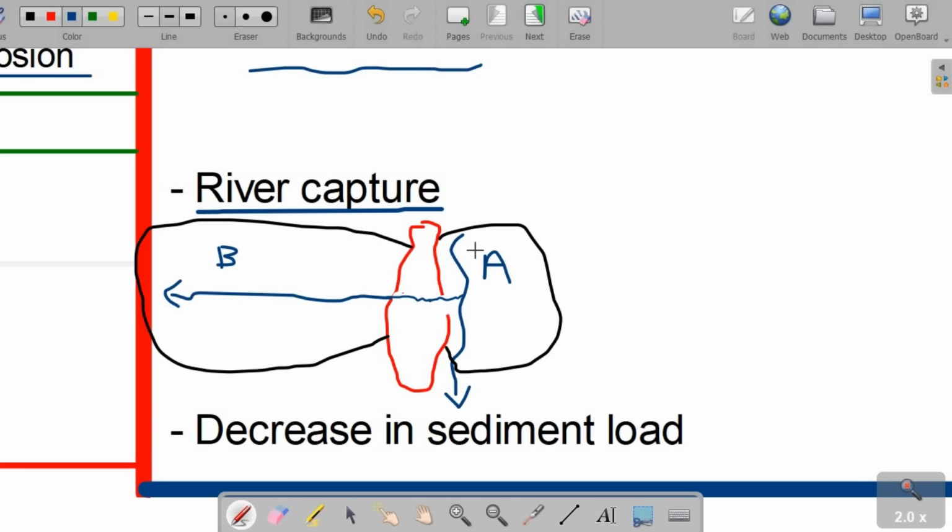So now A will no longer flow going south. It will make a sharp change in direction there, so it will join. The waters of A will now flow towards B, such that this area will be dry. It will no longer be connected to that particular area over there, and we'll talk about all of these concepts when we're doing river capture. So now B has stolen the water of river A, and the water is now joined to B. So now B has more water, right?